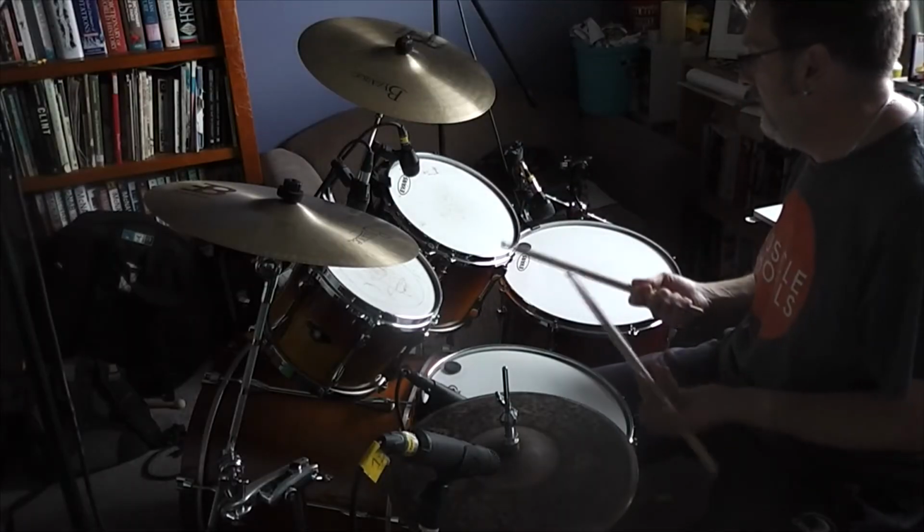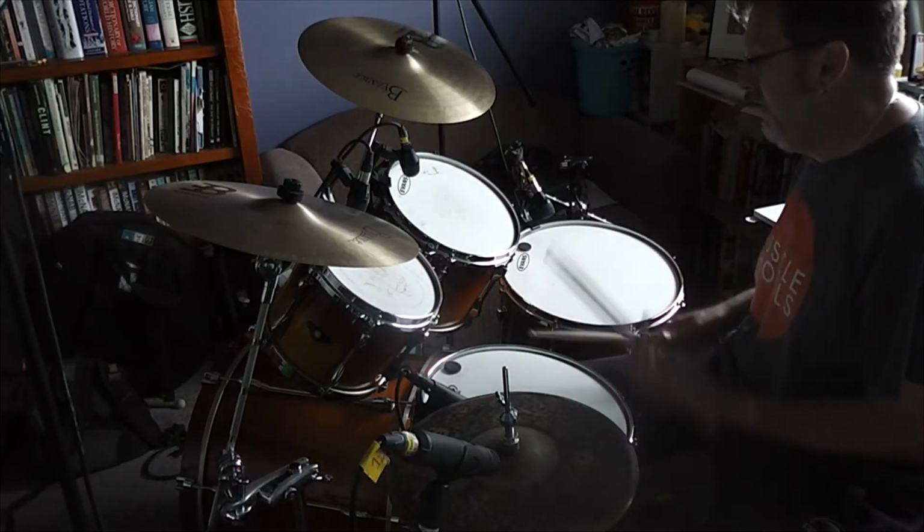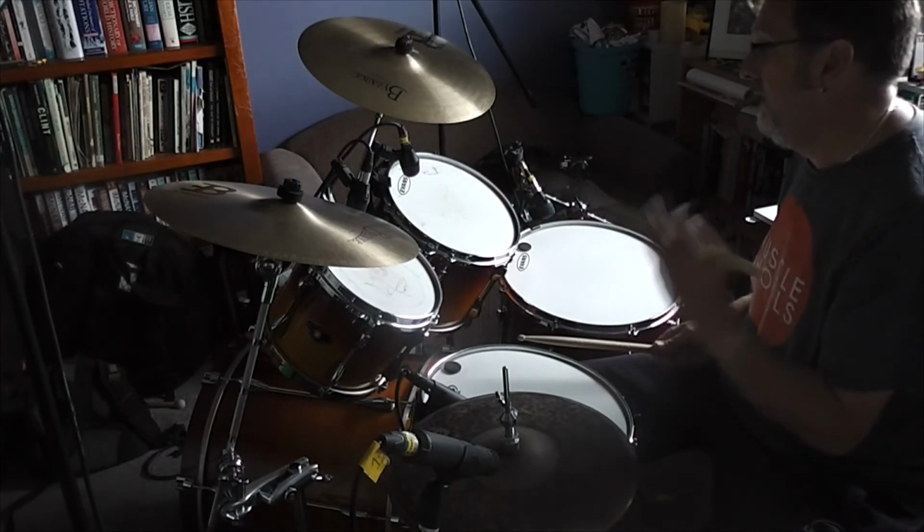And the last one, the right hand accents on all will move down like we just did. The left hand accents will start on the low tom and work their way up. That looks like this.